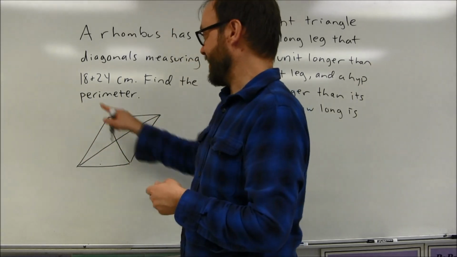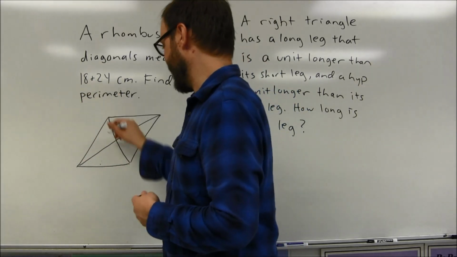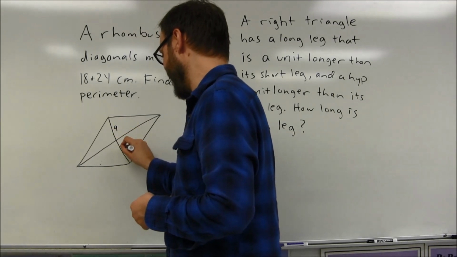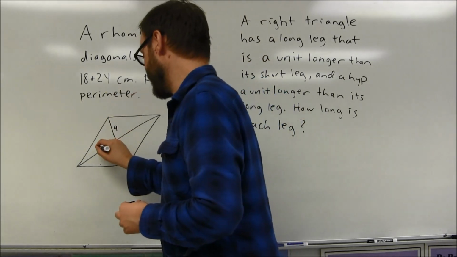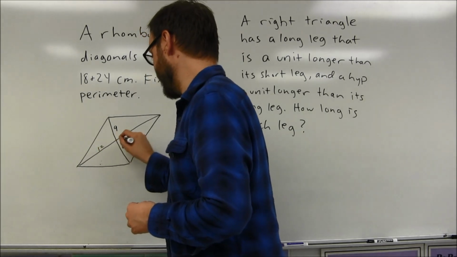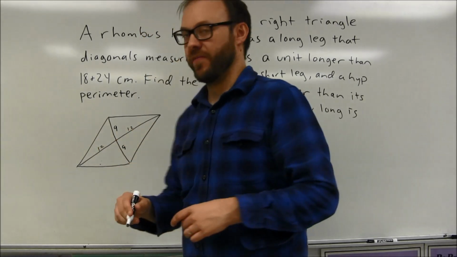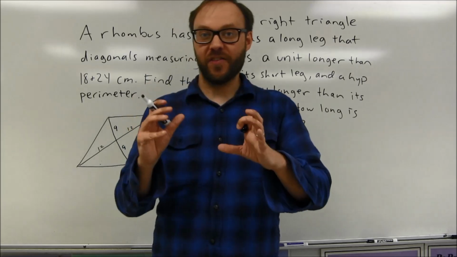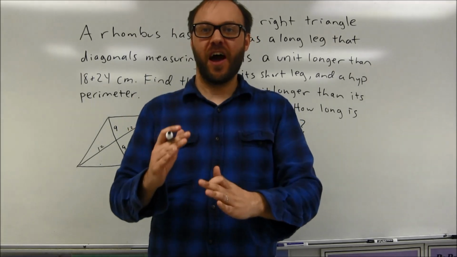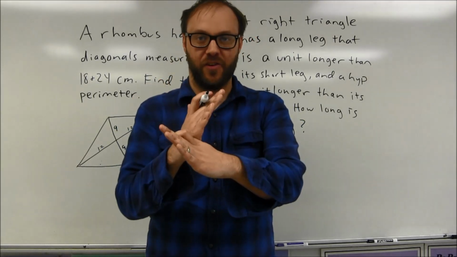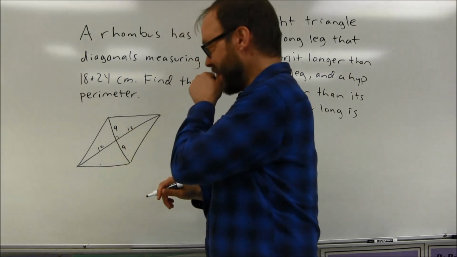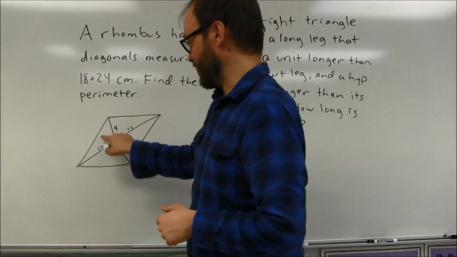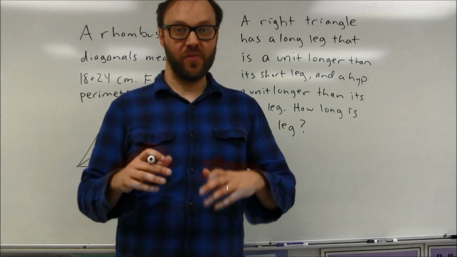And what that tells me is the short diagonal is getting bisected. We've got lengths of 9 and 9, half of 18. And the other diagonal is 24 units. It's going to be divided in half. You've got lengths of 12 and 12. And here's the other key. Diagonals of rhombuses are perpendicular. So we've got right angles here, which means I have little right triangles. In fact, I have 4 congruent right triangles.